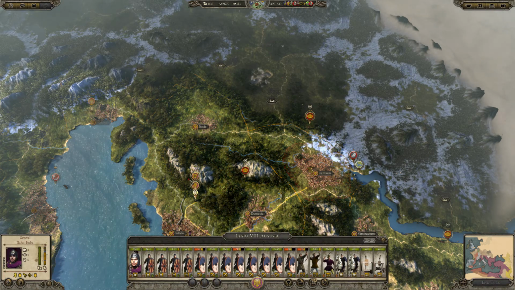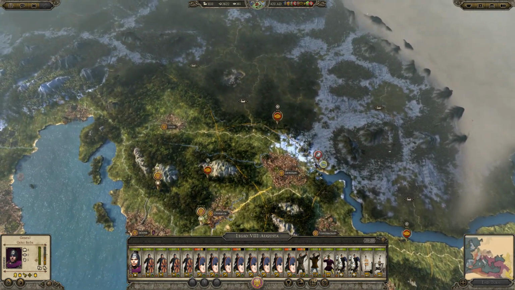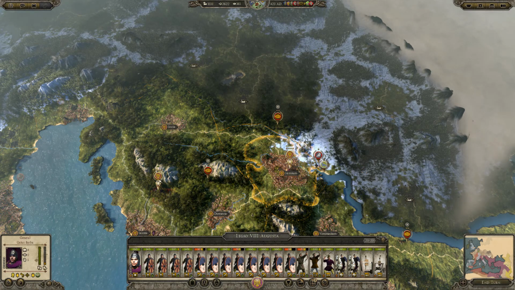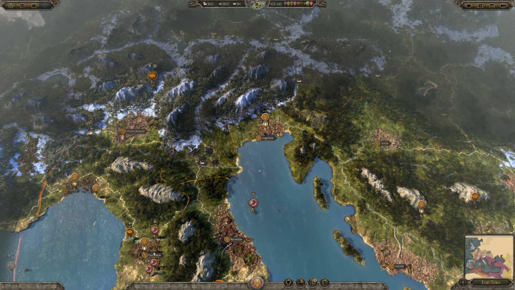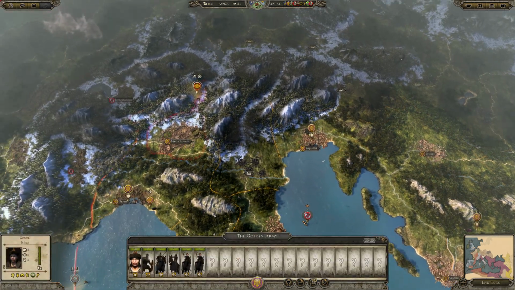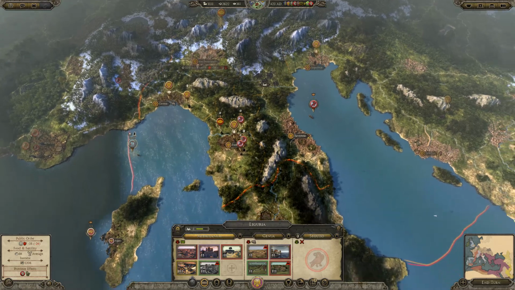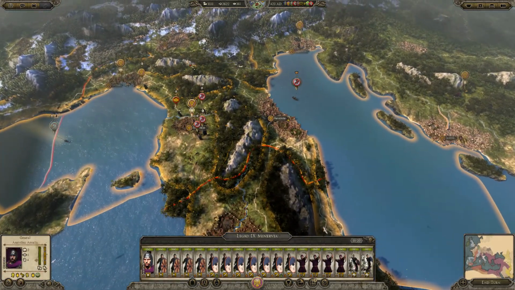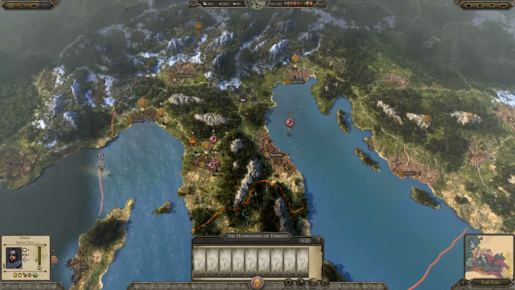I'm going to bring this army all the way over here to ensure this gets back to normal. And then we have a Hunnic army threatening Mediolanum. I still have almost a full stack here to make sure the Western Separatists don't do anything.